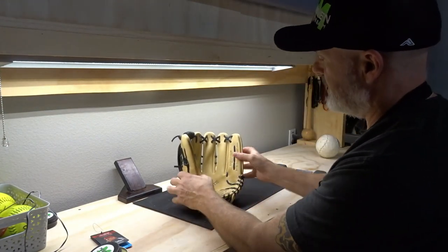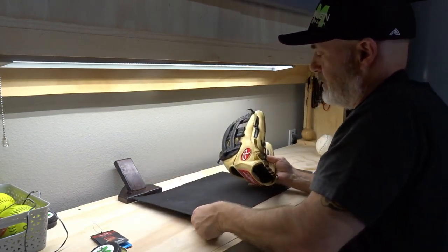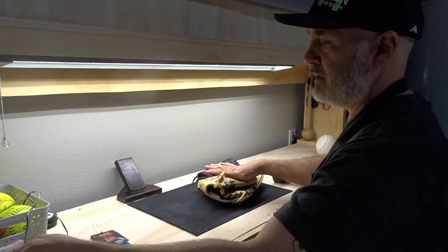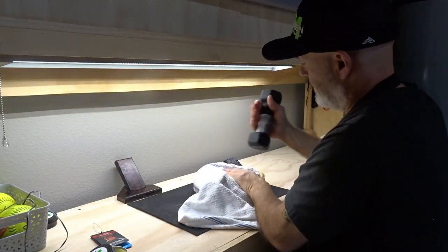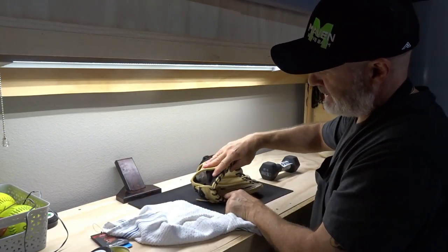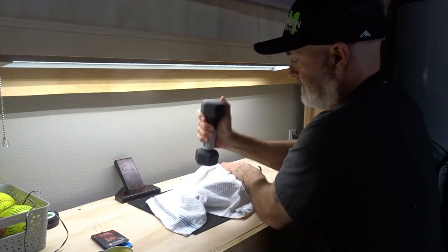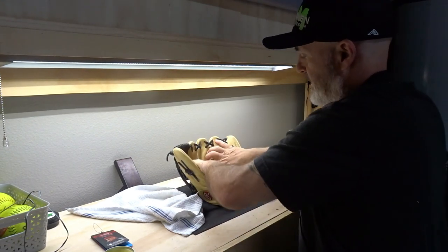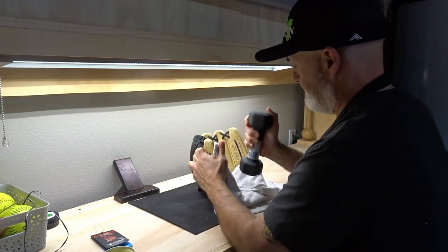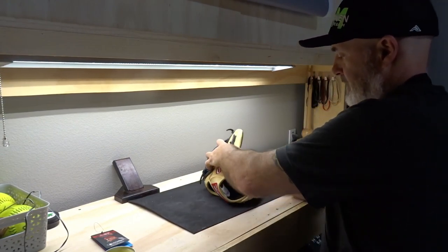You've got the two hinge points — I like to work them like this, get them going real nice, loosen her up. You can put a mat down or a towel if you don't want to damage the glove — I recommend it. Put it back and forth. On the first break point, we're going to bend it here, cover it with a towel, and take our five-pound dumbbell to loosen it up. Got a nice hinge there. Next we're going to fold it back over on the other side, cover it up, same thing — we're going to hinge. Then we're going to spread it out and roll the heel like this, gets everything nice and loose.